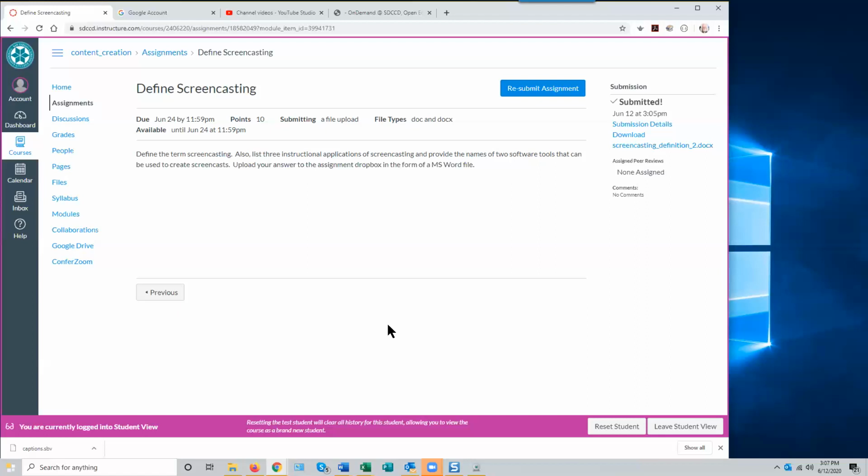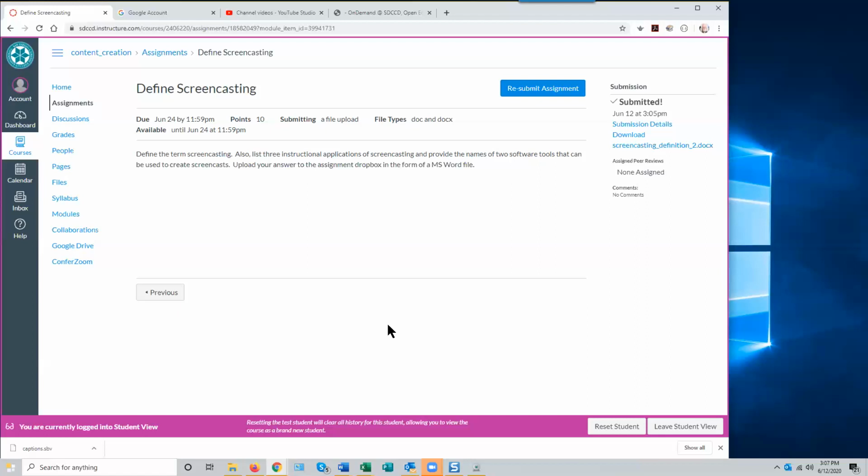And the text part of the message will actually be forwarded to them. But they can shut that off in their notification settings, and you can't do anything about it. And that's true whether you message them from the Gradebook or from the inbox tool.